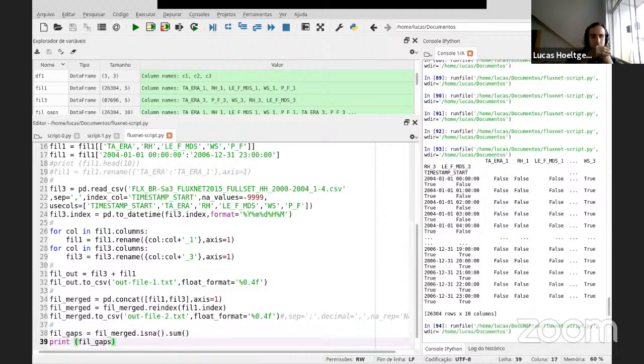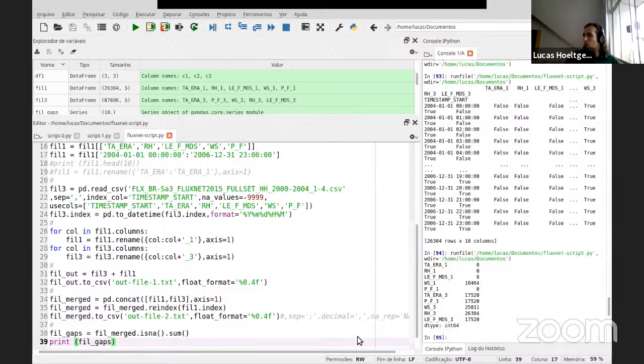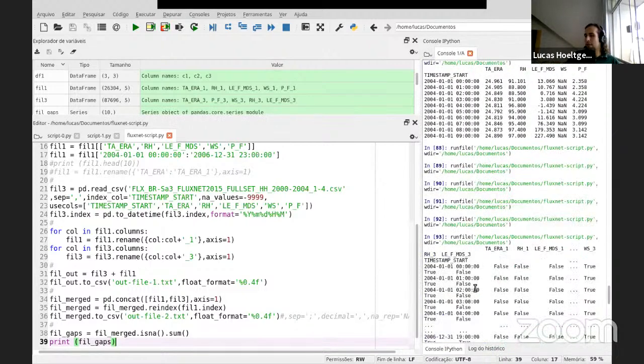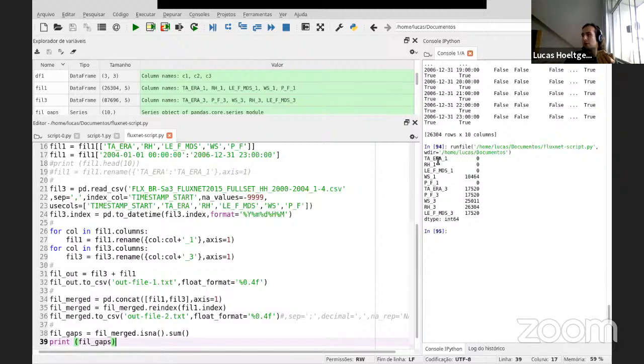So it's running. When it runs, it returns some kind of summary of each column and the amount of gaps. So here, 0 gaps, 0 gaps, 0 gaps, 10,000 gaps, 70,000, and so on.